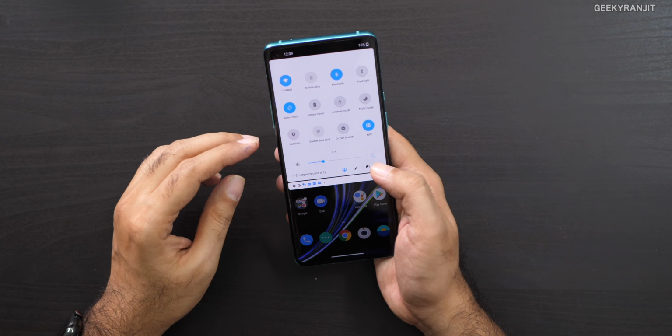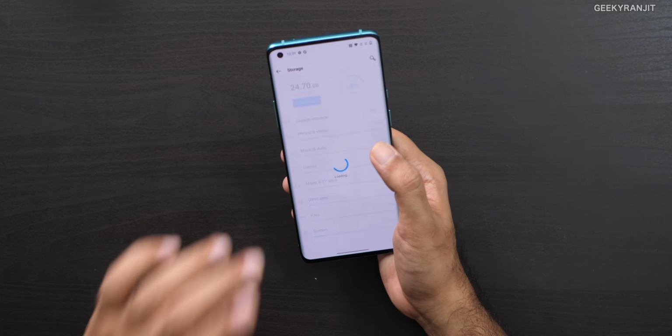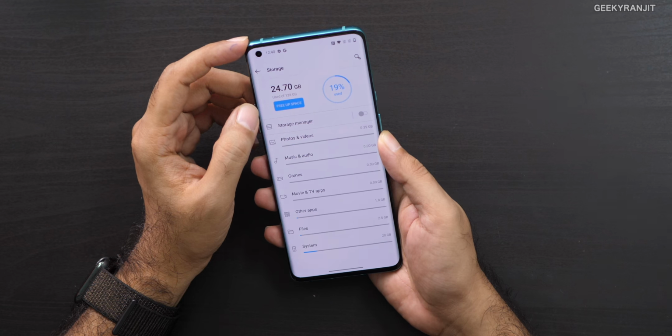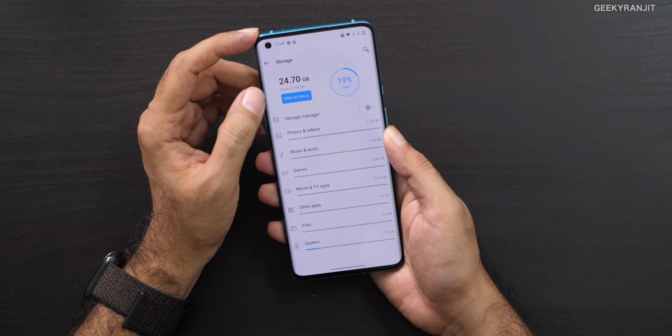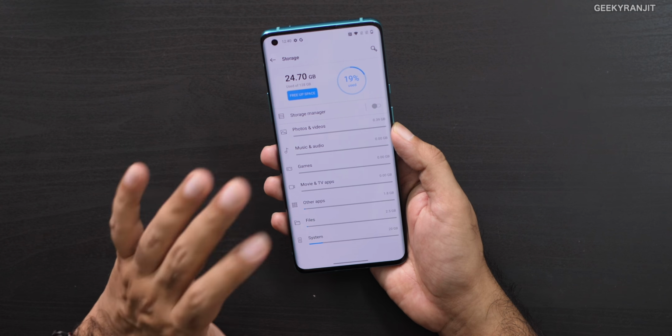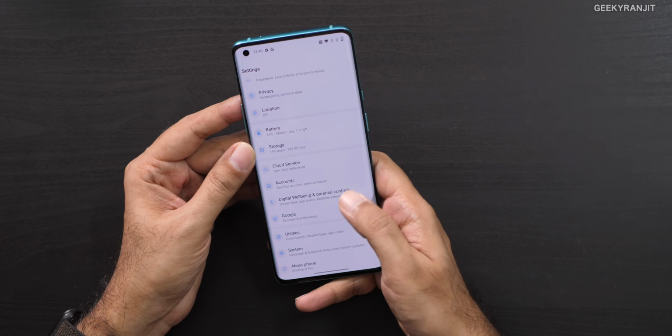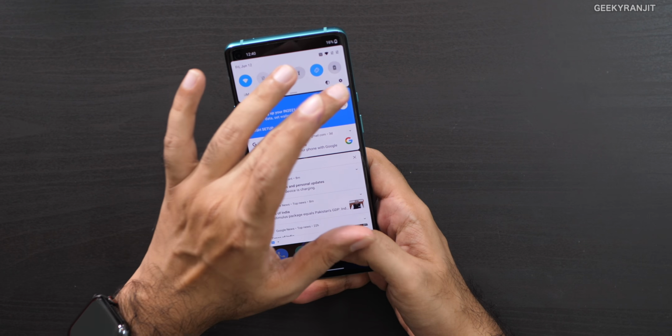And if we go over here, this is the 128 gigabyte variant, and I've taken a lot of sample shots, guys. I'll show you a lot of samples that I have taken. Certainly the performance is good, but I'll show you that. As you can see, some storage is taken up, but out of that 128, this is what you're going to get. So let's go back over here and let me show you about the phone.